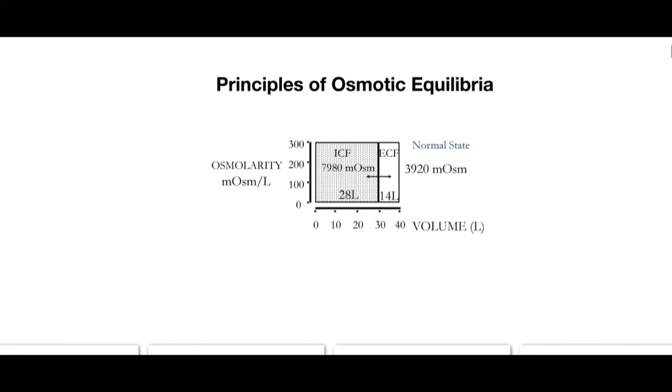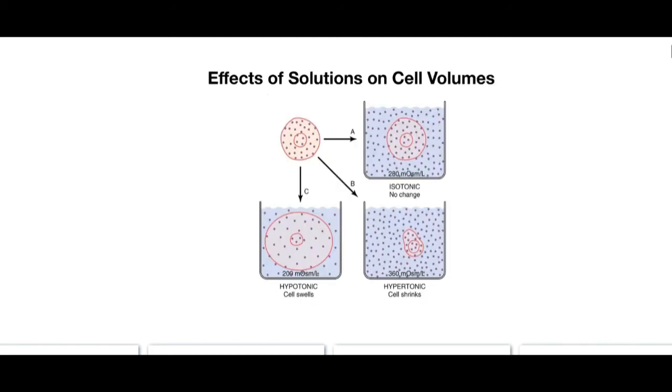So your fluid is going to try and dilute out the osmolarity inside the cell so that it matches the outside. It's going to take fluid away from the ECF and add it to the ICF. The goal is to make sure that you have an osmotically equivalent intracellular and extracellular environment. So if you take a cell and you put it in an isotonic solution, this specifically is a little different than isosmotic. Something that is isosmotic may not be isotonic.